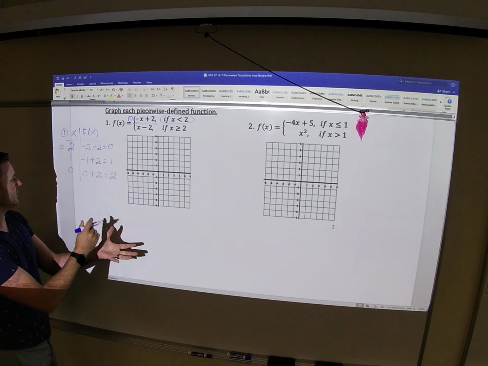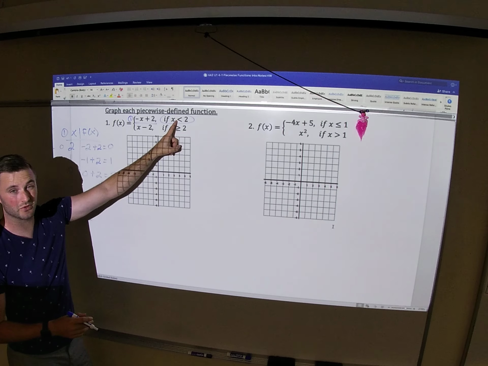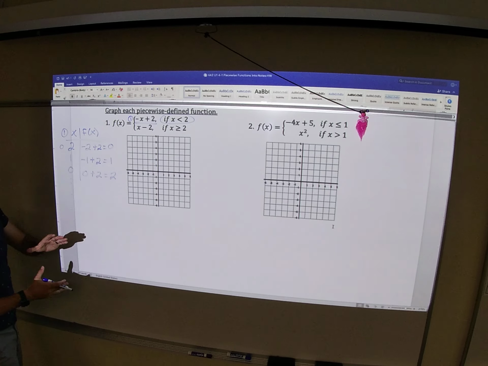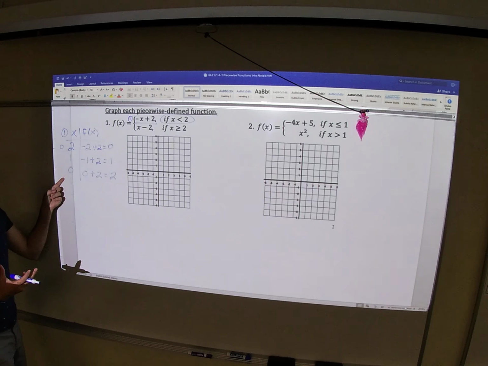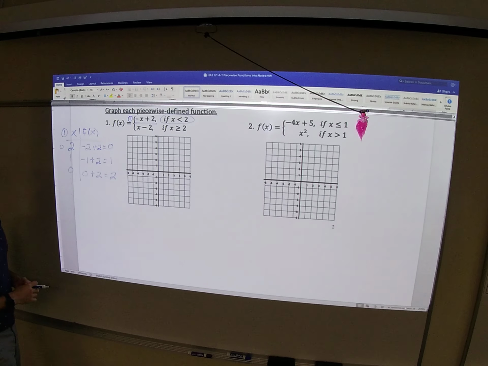Now, we know this is going to go forever and ever in that direction because I can find a lot more numbers that are less than 2. It could be negative 10, negative a million, negative infinity. So we're going to draw an arrow going in that direction, showing that it doesn't just stop with these 3 numbers. We just chose these 3 numbers so that we could connect our points with a line.